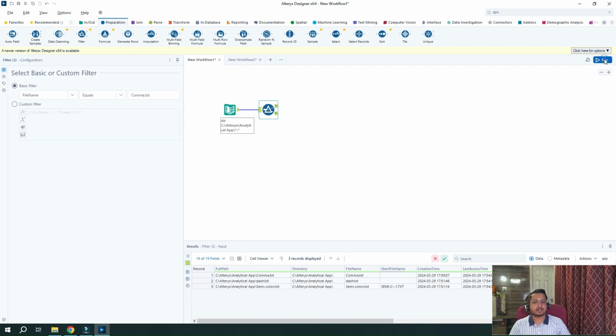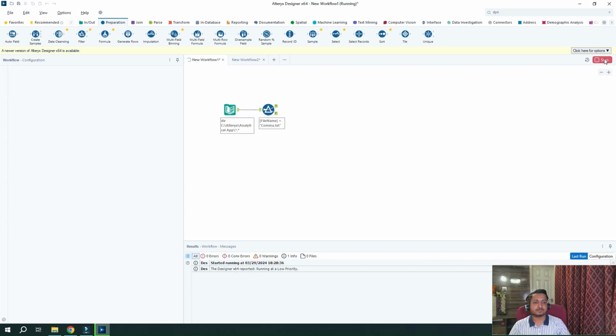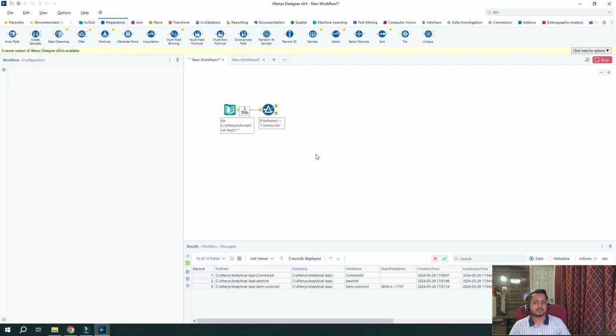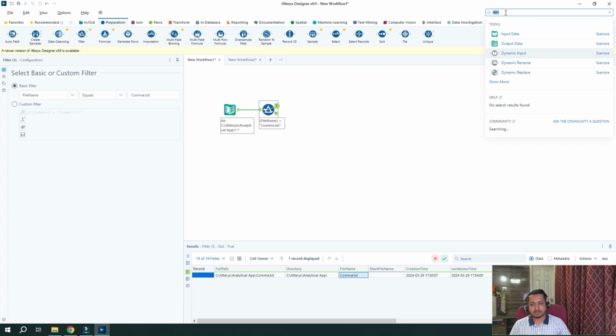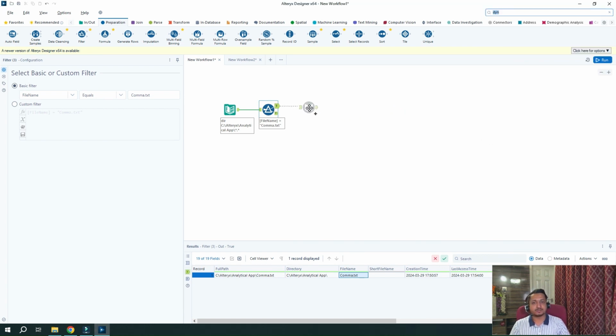If I run it, it filtered the data of the comma.txt file for me. Now I want to pass this data, especially only the path, to dynamic input so that it can read the data from that particular file.